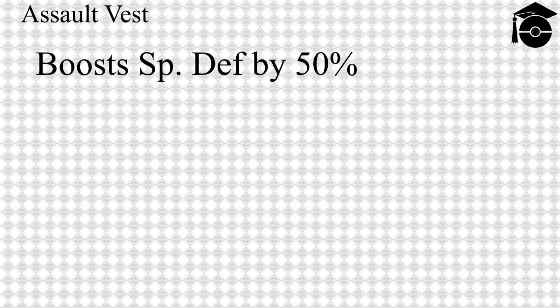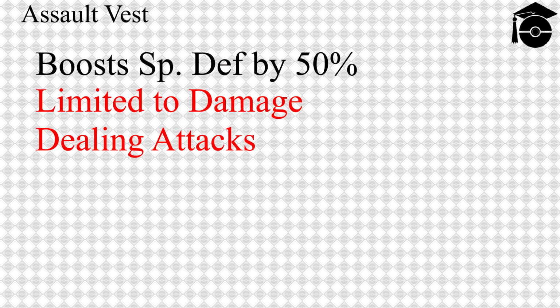The Assault Vest boosts a Pokemon's special defense by 50%, however this does come at a cost, as it restricts the Pokemon to only using attacks which inflict damage, preventing the Pokemon from using any status, healing, or protecting moves. This cost restricts the usage of the Assault Vest to Pokemon who don't rely on status or healing moves in order to be viable. It does however give a whole new meaning to the term bulky attacker.